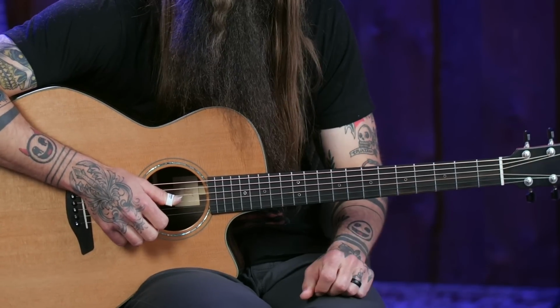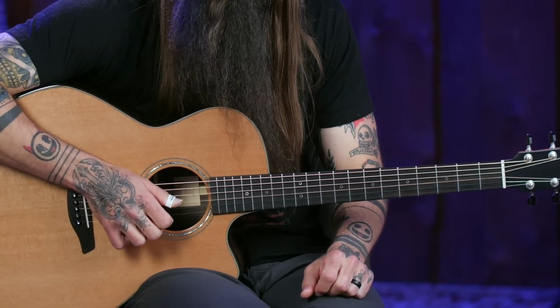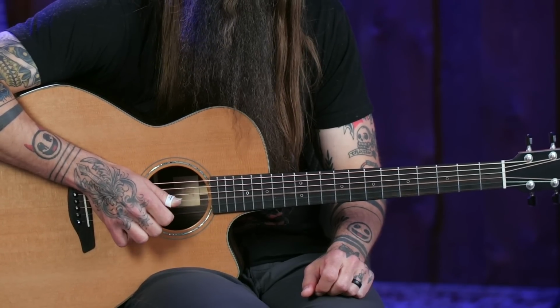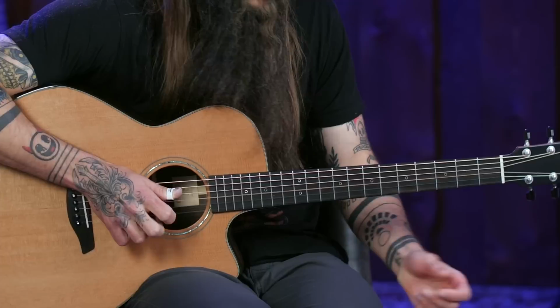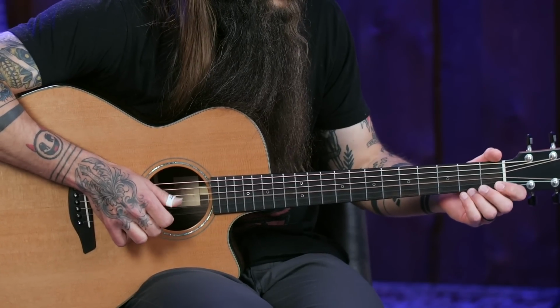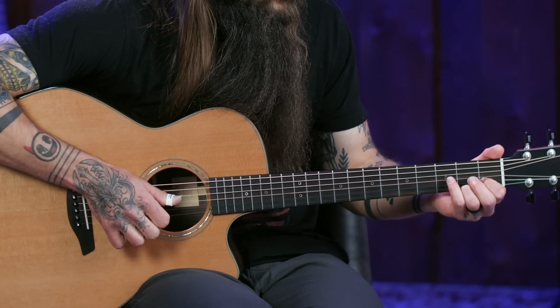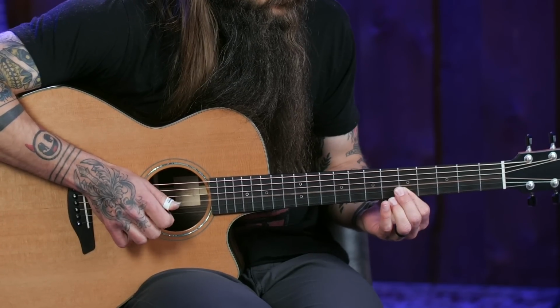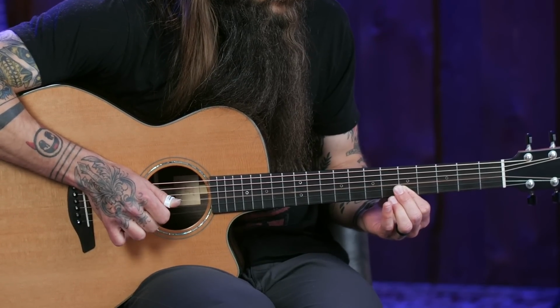Or if you want to count along with it, 1 and 2 and 3 and 4 and 1 and 2 and 3 and 4 and. And with the chord shapes, it's a great way, again, to musically exercise this pattern. That would sound like this. Again, just using those mini chords as a way to get some music along with these patterns.